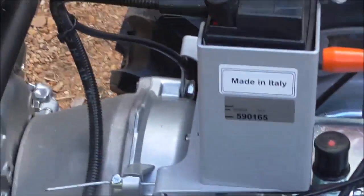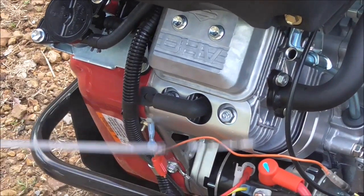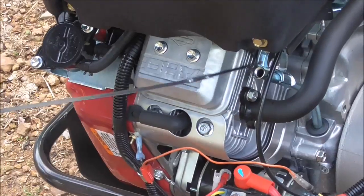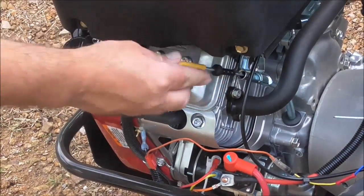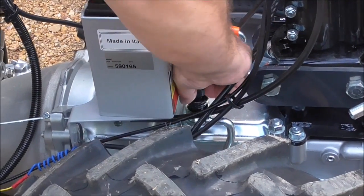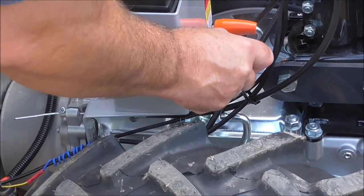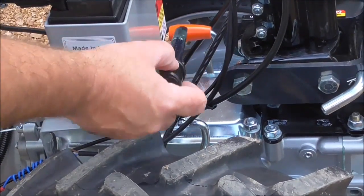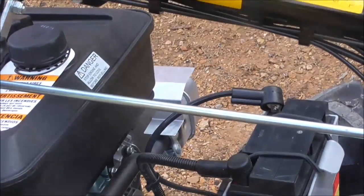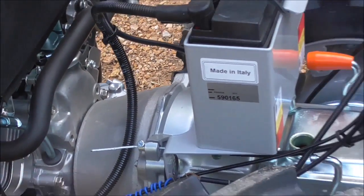Check your oil here with the tractor level — you've got a dipstick on this one; just make sure you're within the marks. Checking the transmission, same thing with tractor level. Here's your dipstick for the transmission. Just pull it up, wipe it off, put it back on, and make sure it's within the marks on the dipstick. There's a lower mark and an upper mark. Use 90-weight gear oil.